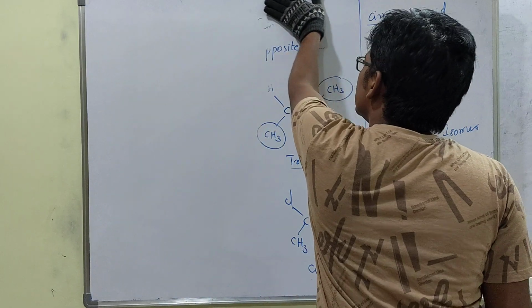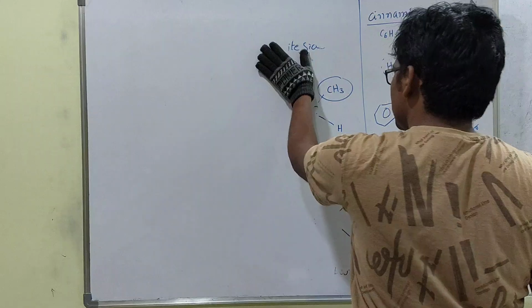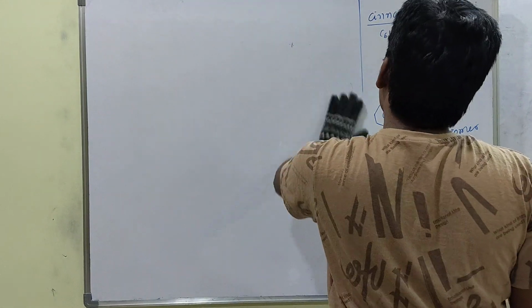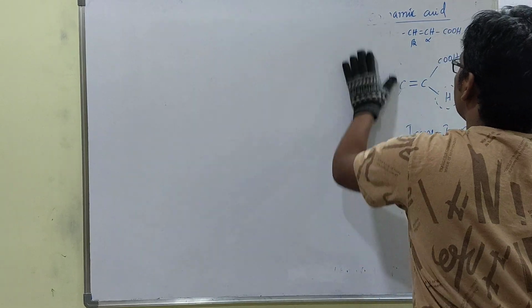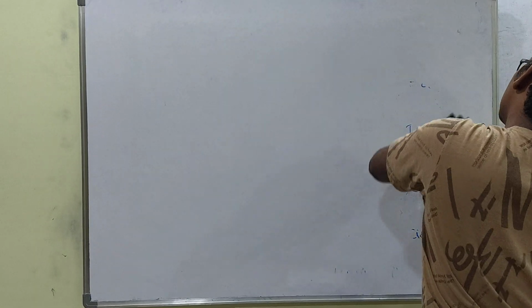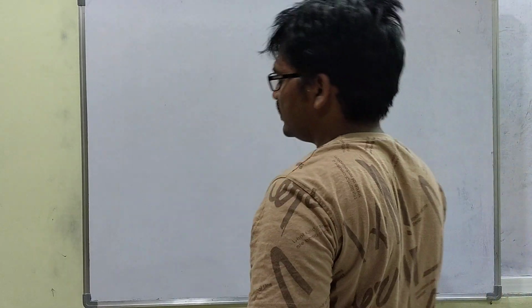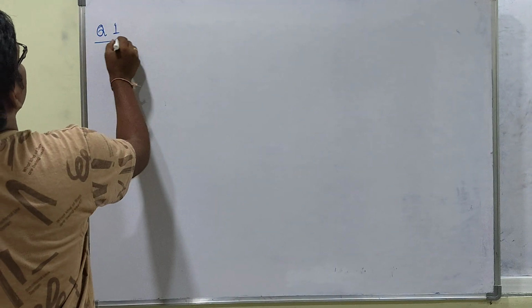Sir, which type of questions are they asking in the NEET examination or JEE Mains examination? Which of the following alkenes can exhibit geometrical isomerism? Which does not exhibit geometrical isomerism? Such types of compounds they also ask. See, look at question number 1.